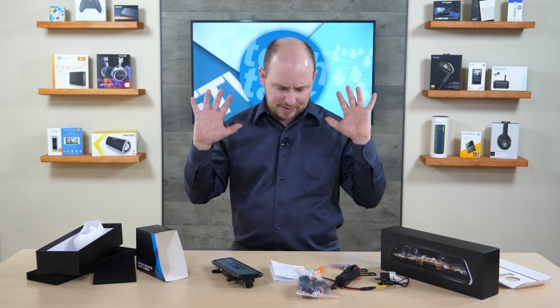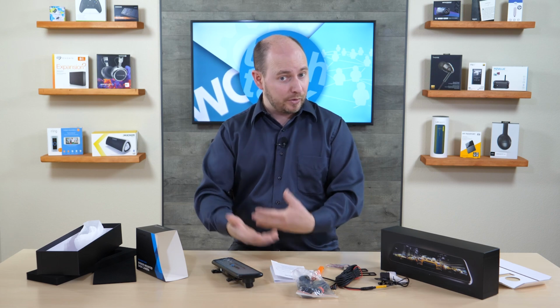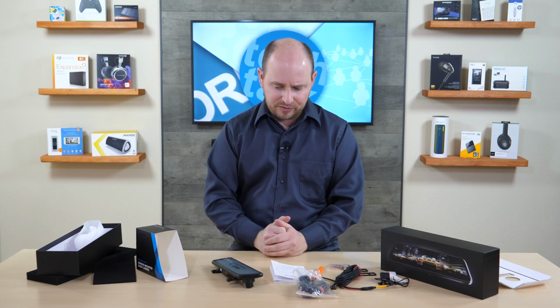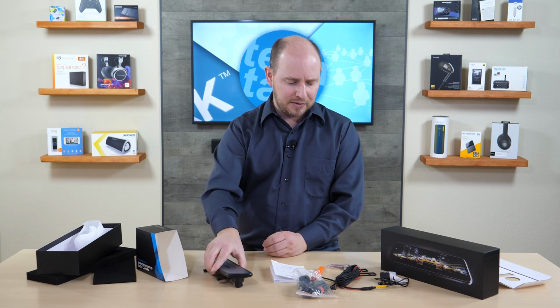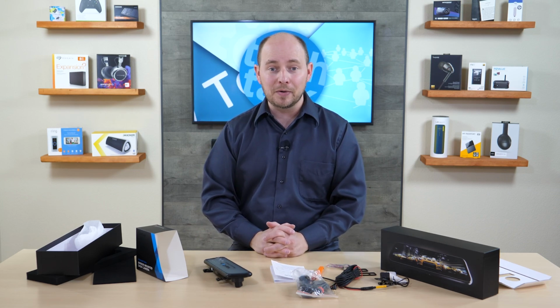So there you have it. Again, this is the Discovery H610 dash cam with rear camera from VanTop. It's an impressive looking device. It really does look nice. And I'm assuming that its performance is going to be just as good as it physically looks. There's only one way to find out, though. So let's take a look at the footage.